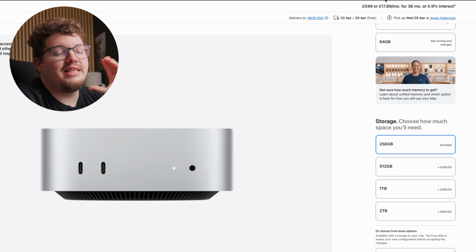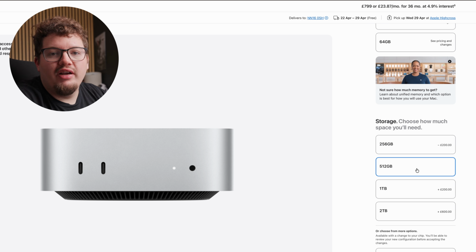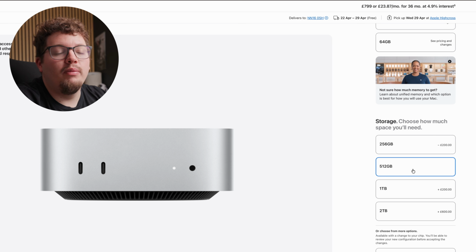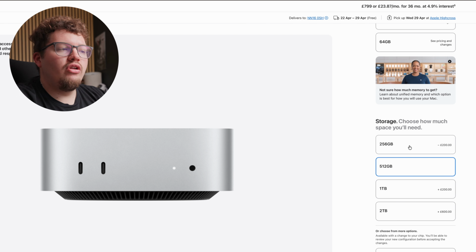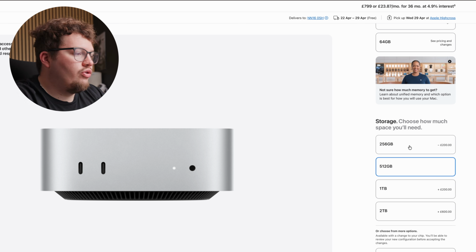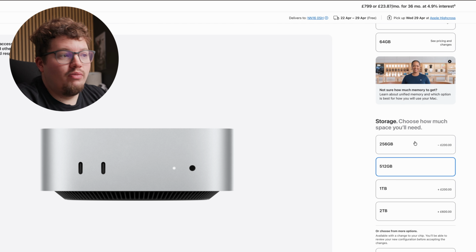So straight away, even though it's £600 for this amazing Mac Mini, I would definitely highly recommend upgrading for £200 to get the 512 gigabytes, just to give you that little bit of extra room. Also, which I actually didn't realize, the 256 gigabyte SSD is slower by half than the 512 gigabytes. 1 terabyte then increases the speed a little bit more, but it's not as big a jump as from 256 to 512 gigabytes. So even though you're not going to be editing much on there anyway, because you won't be able to fit everything on there, it does slow down what you're using it for. And 256 gigabytes I just think is nowhere near enough in 2026. And I'm telling you now, if you're trying to save £200, in 3 months or maybe even a year's time, you'll be like, why didn't I just upgrade to at least 512 gigabytes?